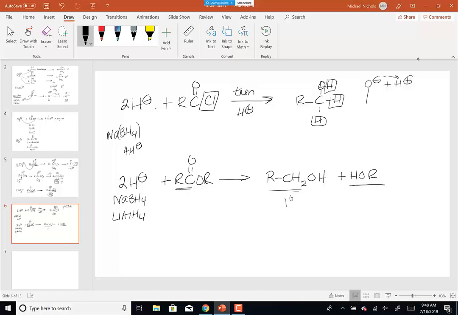So can we make a chart of all this? We could. But it's all, in essence, the same mechanism. If the two things attached to the carbonyl are not leaving groups, then it's just going to be addition, protonate the O minus, you're done. If one of those two groups can leave, like a chloride or the OR group, then you're going to add one R minus or H minus, kick off the leaving group, and add a second one. So we can sort of bundle these reactions together in both R minus and H minus. And then we don't necessarily have to remember a 10 reaction table. We're basically down to two.